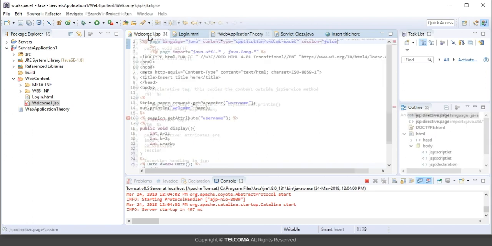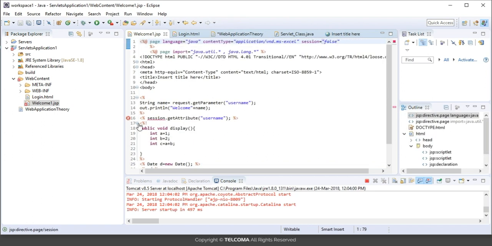Okay, so after this session, let's uncomment it because we are not going to use it now. Now suppose I'm dividing a number by 0, definitely it's an arithmetic exception.